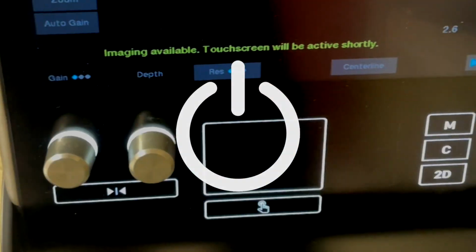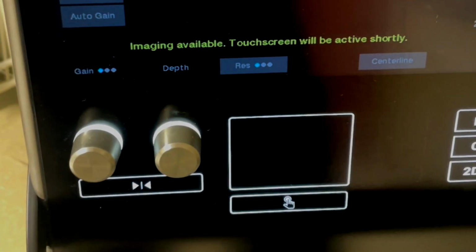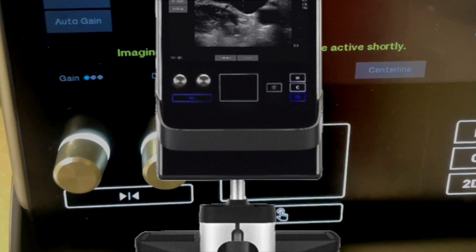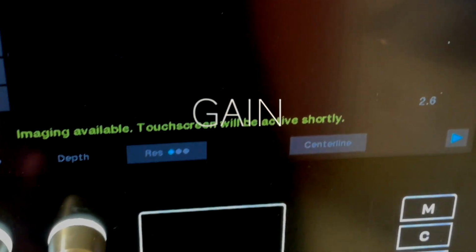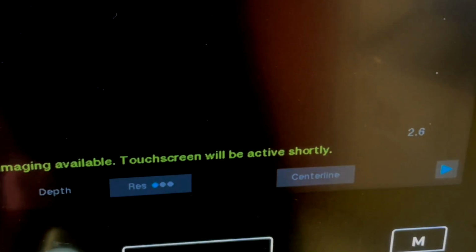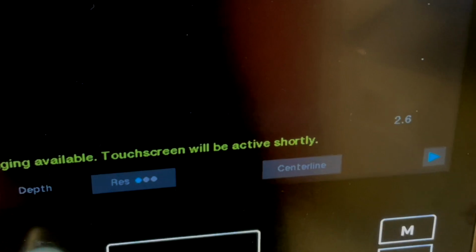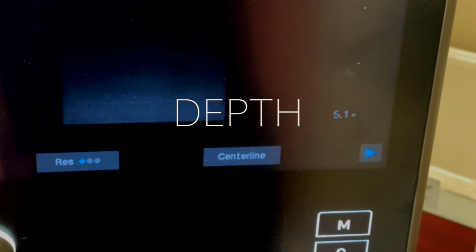All right, so we turn the ultrasound machine on. Most ultrasound machines have two main settings. You have your gain, which is your contrast. So notice if I turn the dial to the right, it turns up my contrast and I'm increasing my gain. To the right of the screen, we have these little ticks, which represent centimeters. Right now we're at 2.6, and if we want to increase that, we turn the dial to the right. And I'm increasing my depth.